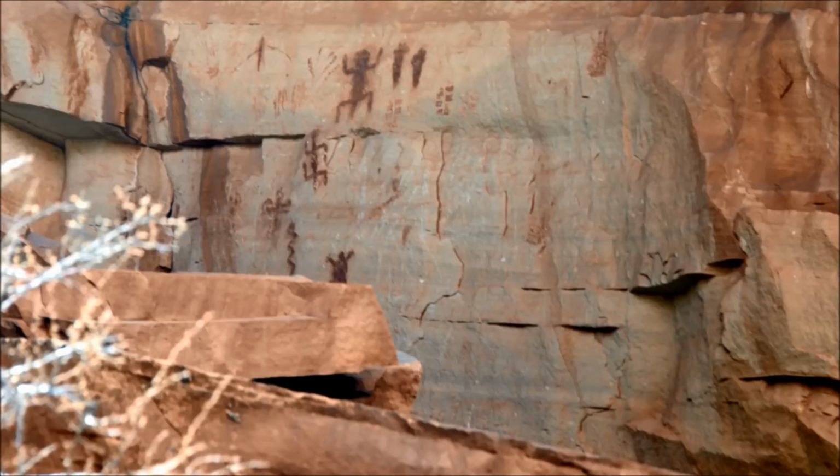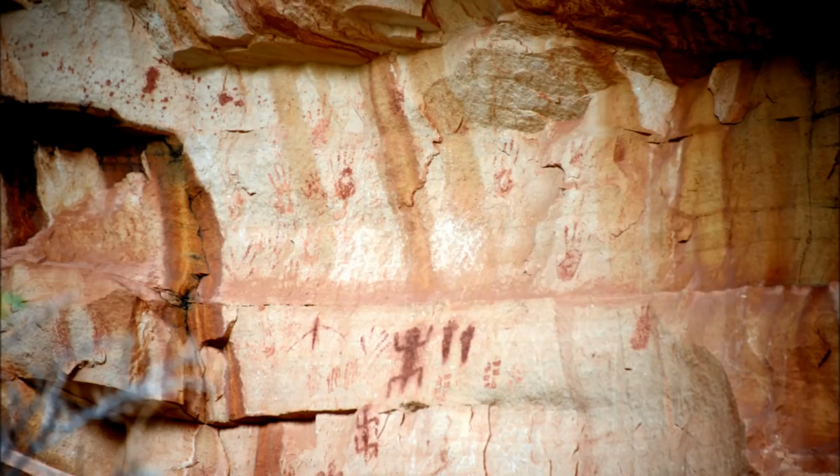I'm going to stop at this. I'm going to talk about this for a second. These drawings are 1,000 years old, by Native Americans. We bumped into a park ranger that was on the trail. Dara had got to chatting with him. They were both University of Arizona graduates, so he told us, he doesn't tell many people about it, but he pointed it out to us because he trusted us, and very striking.